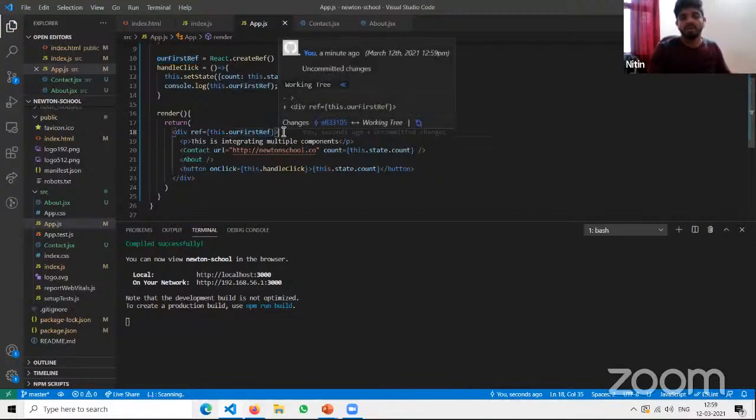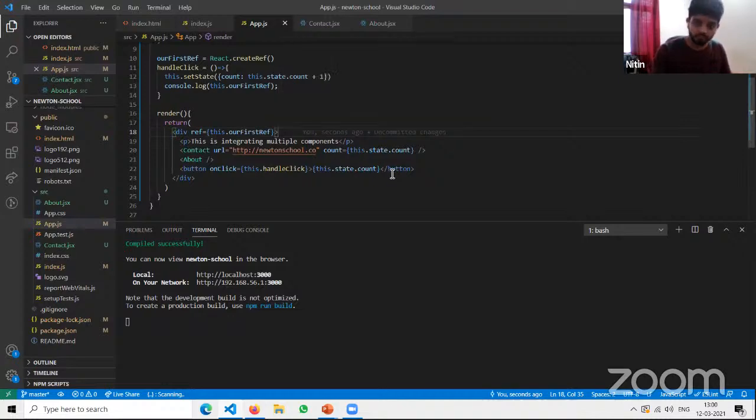What we learned is how to make a React app with multiple components, what the different lifecycle methods and phases of a component are, and we learned about refs, how to access a DOM element and DOM variable that we need to use. Okay, so that's it. Thank you very much for your time.